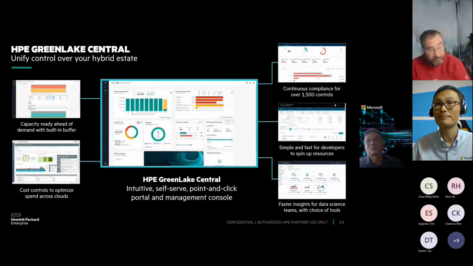HPE GreenLake Central is an advanced software platform that allows you to have visibility in usage spend and active capacity planning with powerful consumption analytics in the HPE GreenLake Central Management Platform, which enables transparency to see cost by service, location, and other parameters that you need, and aggregated usage across on-premise and cloud deployments in AWS and Microsoft Azure, for example, unified in one management console, giving stakeholders what they need faster.